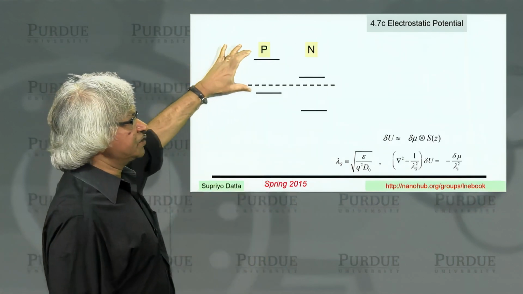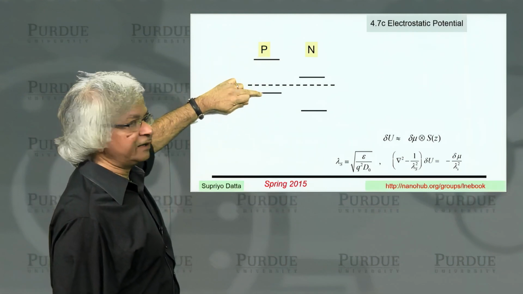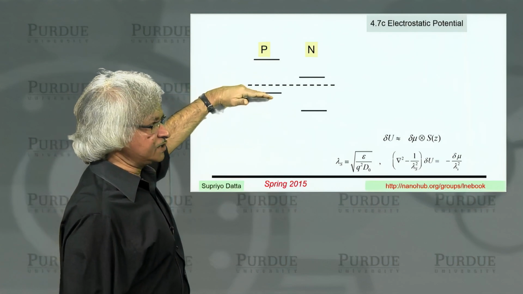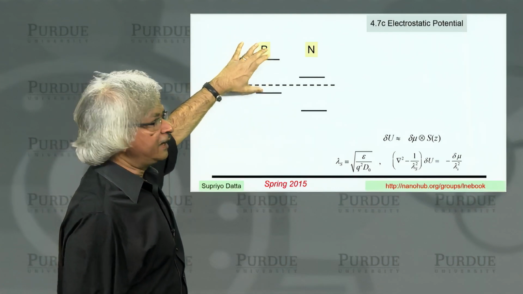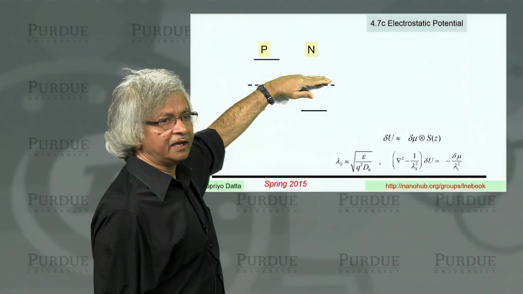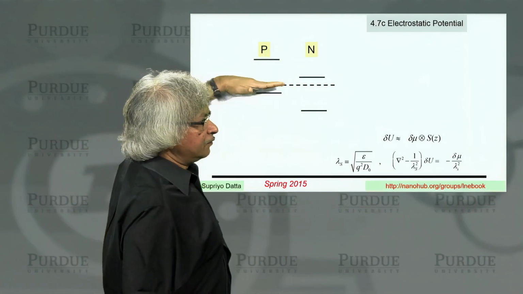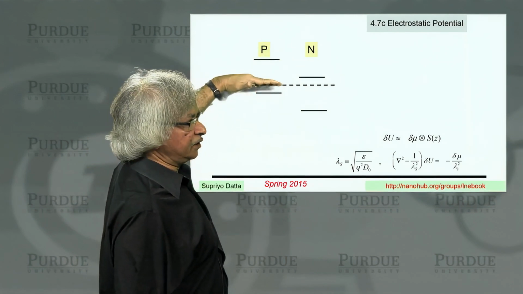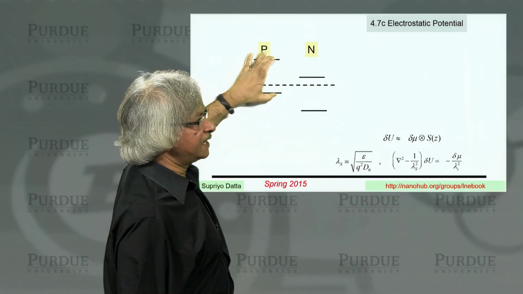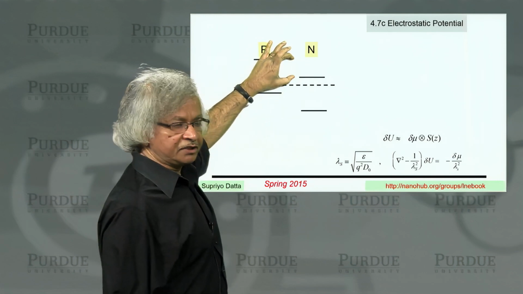In a PN junction, as you know, there's a p-type material, there's a conduction band edge and a valence band edge, and there's a Fermi level that's closer to the valence band in a p-type material. And then there's an n-type material where the Fermi level is closer to the conduction band edge. At equilibrium, the electrochemical potential, or this Fermi level, must be the same everywhere. What that means is this side is offset from that side by a certain built-in potential.